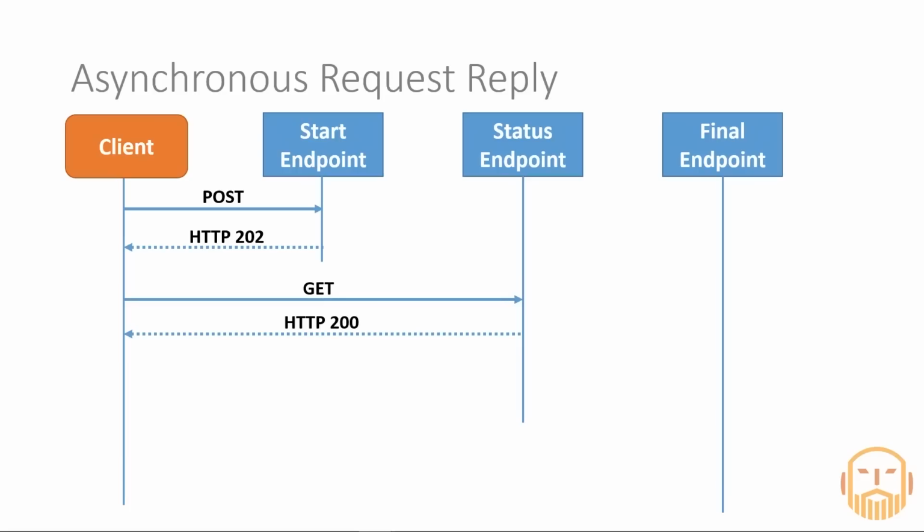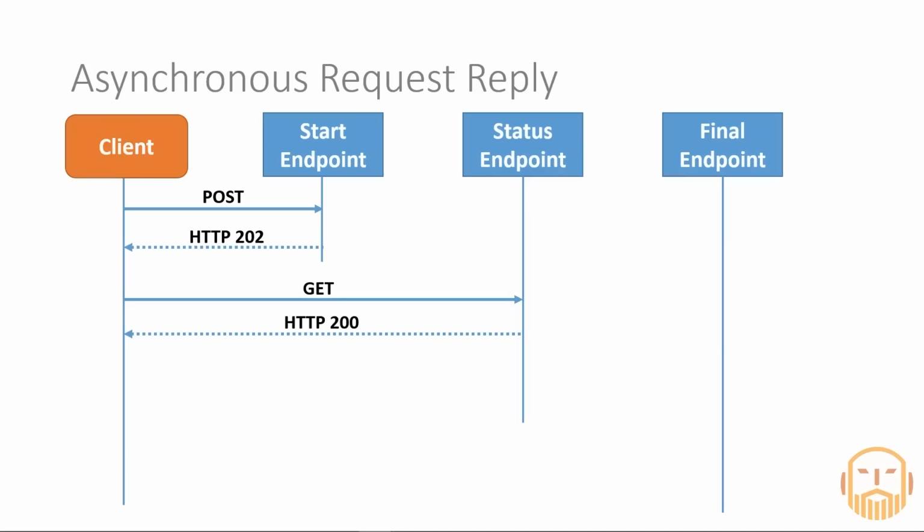Nonetheless, the process will have completed. And there's 2 ways we could then work with that. We could, in the final ping to our status endpoint, just reply back to the client with a third endpoint, the final endpoint, saying, here's the endpoint you can go and get all your products from.